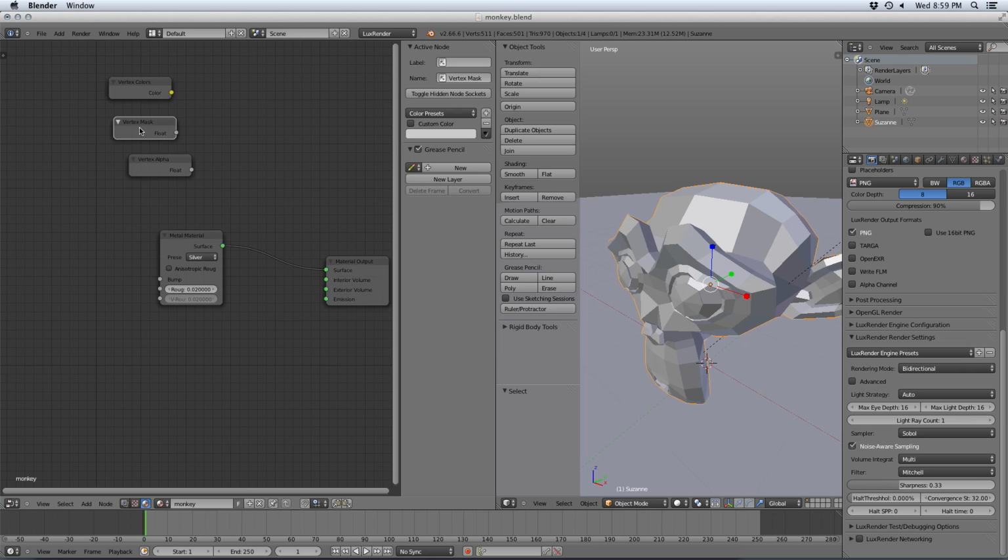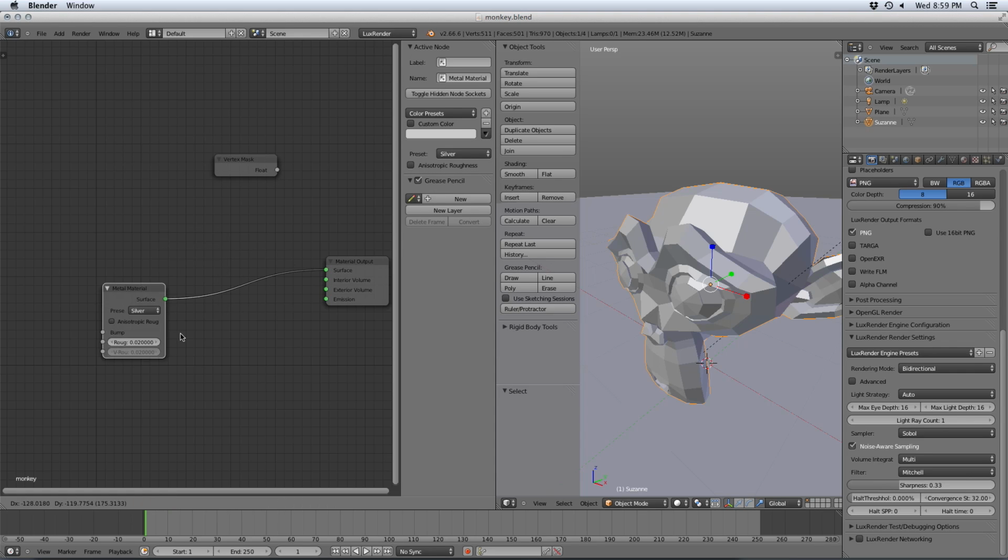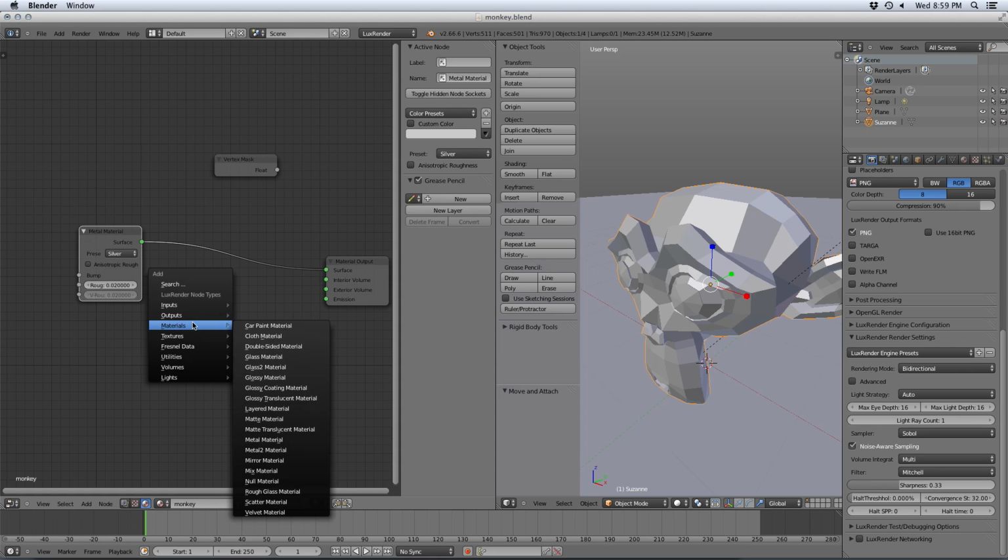Lux is used with a number of other programs like 3ds Max and Poser. Somebody might have a use for it. So, in our case, what we want to do is blend between 2 materials with the Vertex Color Dirt. So we want the Vertex Mask, so we have a float output from our dirt. So to do that, we want to mix 2 different metals. We're going to need a mix shader for that.